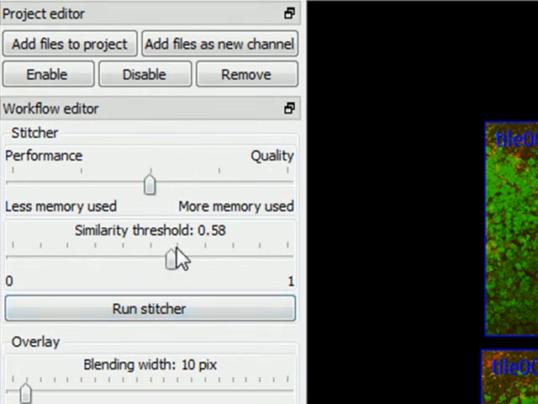There are two sliders that influence runtime and quality of the stitching you get. The uppermost slider is used for the signal to noise ratio. If you have no stage coordinates and you have a very bad signal to noise ratio, you should increase this slider to quality, which will use more memory and take longer for the stitching, but gives you more accurate results. And if you have a very good signal to noise ratio, you can actually decrease the slider a little bit. But for most people, the center setting is quite okay.